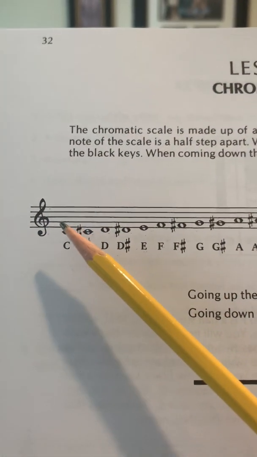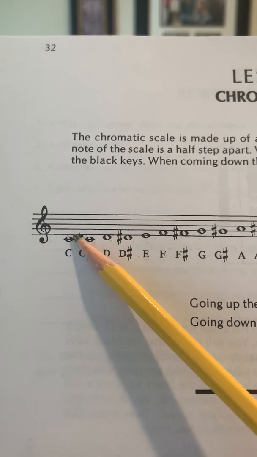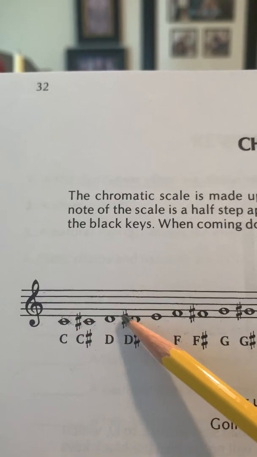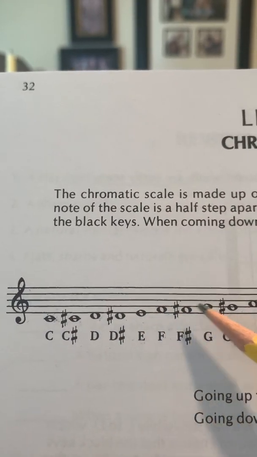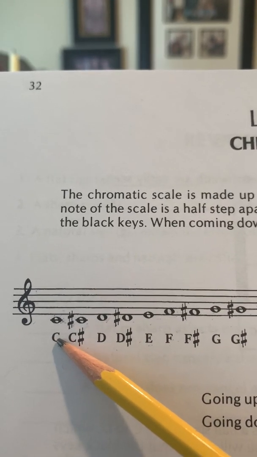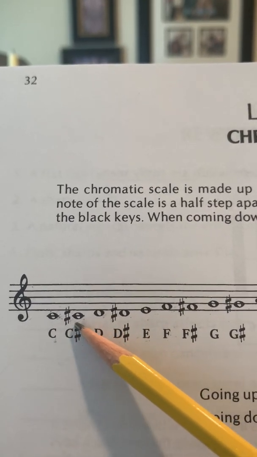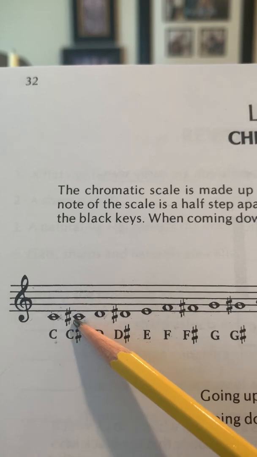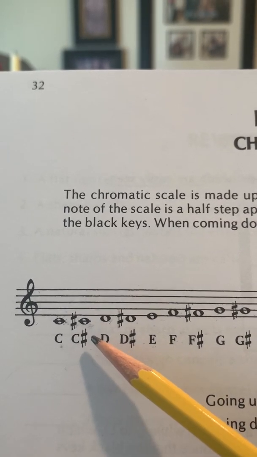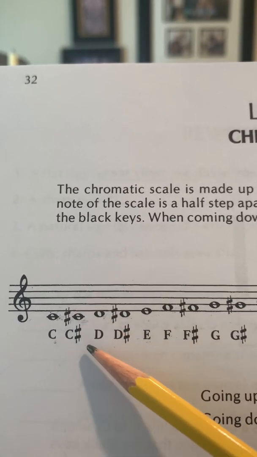Keep in mind that we learned a long time ago that the names of the lines and spaces never change. So whenever you see a note on that lower ledger line or that first space, it's going to be called that name. So this is a C. It's always a C unless you're in a bass clef. But in treble clef, that's always a C. So when you have a C sharp, it stays on the same ledger line and you just add a sharp beside it. Okay, so there's no extra line or space for C sharp. It's the same first low ledger line and goes through.